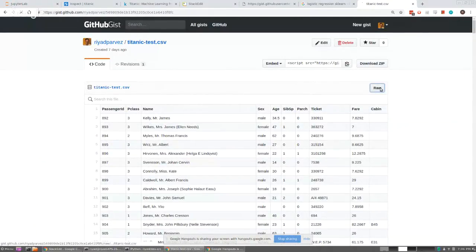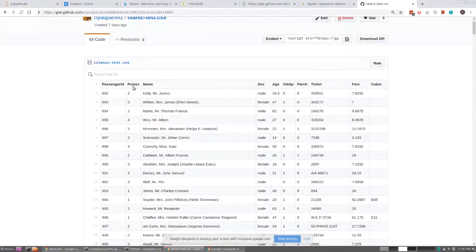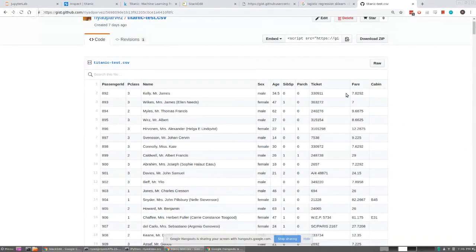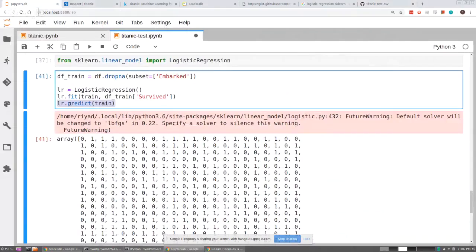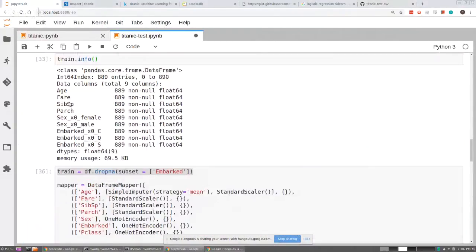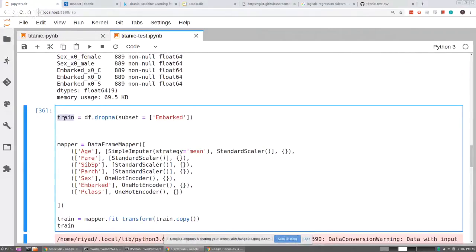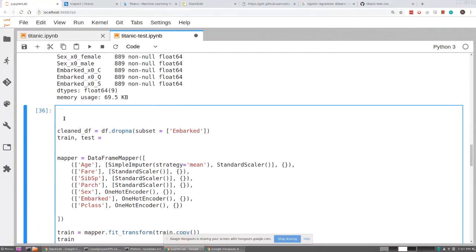One thing you can do, but the issue is that Kaggle doesn't provide any actual values for test data. So there's no survived column in here. So you can predict, but you don't know how good your prediction is, because Kaggle didn't provide it. But what you can do is split. So before training, let's rename it to something else. We'll split into our own version of train and test.